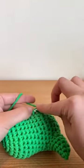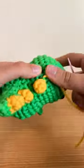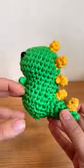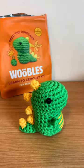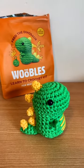Overall I genuinely do love this product and I really recommend it to all those beginner crocheters out there, and even to more experienced crocheters — it was really fun for me to make. This is how my Fred the dinosaur turned out, I'm very proud of him, and I'm really excited to make more.